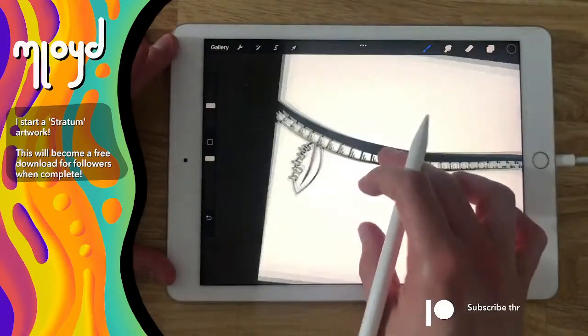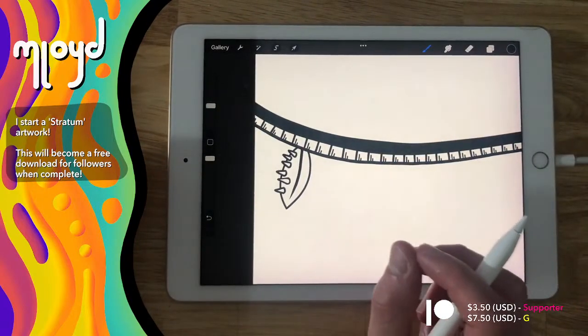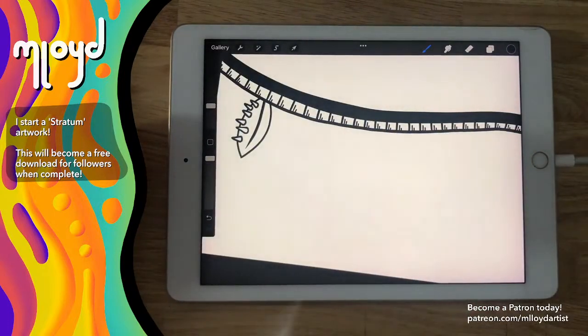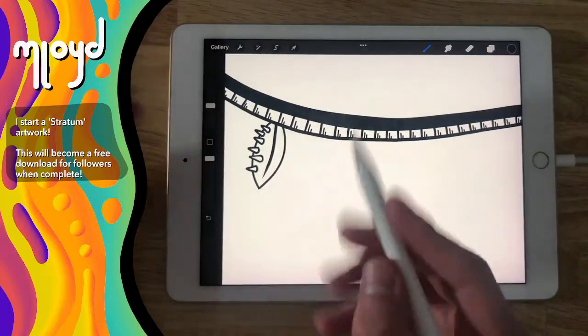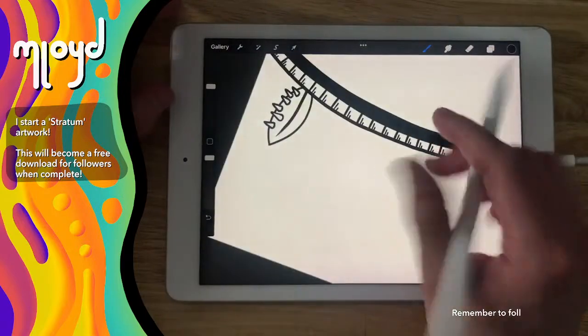Cool. They kind of look a bit like those plants with thorns on them. It kind of looks like that in a sense. I like it. I'm going to stick with this. So I'm going to do a few more of these, and I need to find the right distance for how many of these I should do. When we find that distance, we'll try and consistently do it.